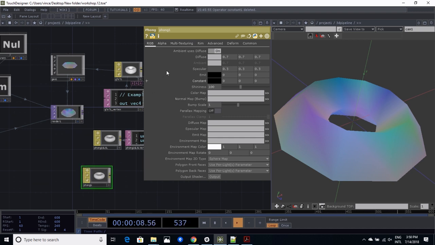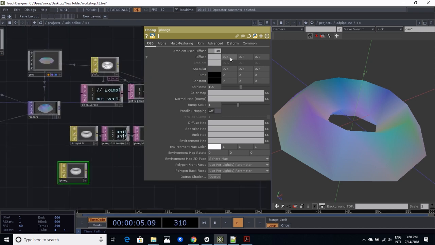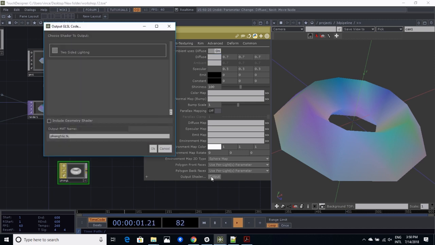The nice thing is that by default, this one has Phong lighting. But if I were to turn that into a constant material, just to show you, here you see the shader to output says two-sided lighting.